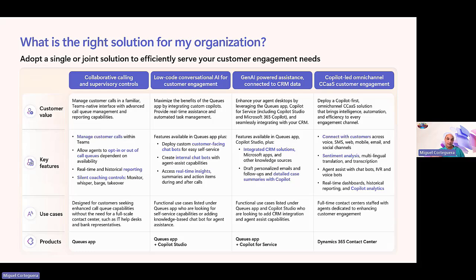There is a big difference between the left and right column here. So Qs app, part of Teams Premium, it's either $7 if you include the promotional packaging that we still have to the end of the year, or $10 per user. If you look at something like a Dynamics 365 Contact Center, that starts around the $90 or $95 per user cost, and it goes all the way up to around $200, depending on the functionality you need there. So it is a big difference both in functionality and pricing perspective.